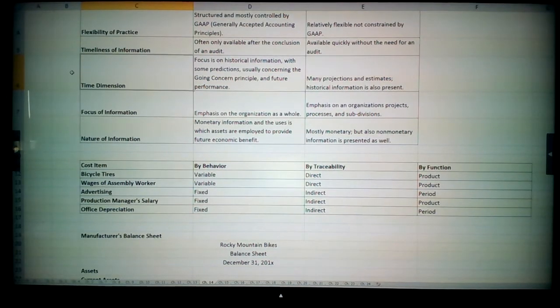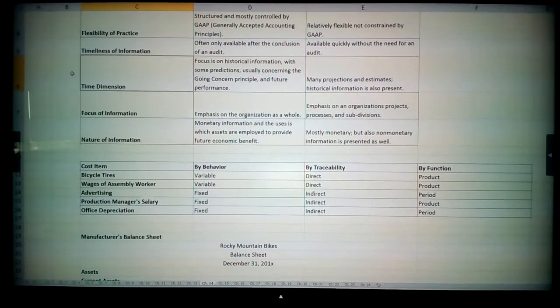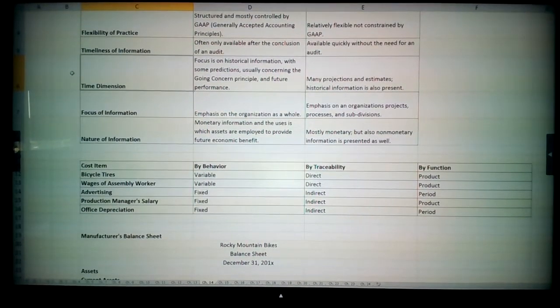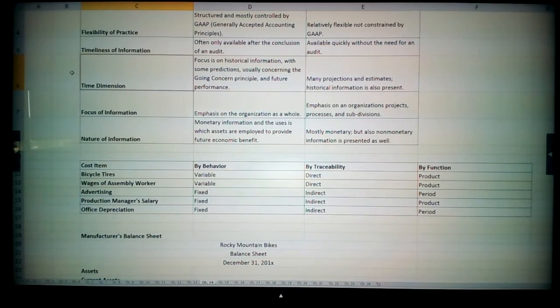The timeliness of the information. For financial accounting, it's going to be mostly presented after the fact. So this is what has occurred in the past. It's typically, you get your one annual statement and then your 4 quarterly statements. That's it. That's what you get. Whereas with managerial accounting, it's a lot of what's happening right now and what we think is going to happen in the future. And it's as management needs it. So if they decide they need to have a better understanding of what their costs are related to this project and what we're spending on it, they'll have all that information put together and presented in whatever form they want it presented in within days, months, weeks, however long they need it.